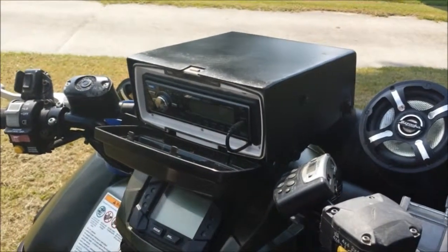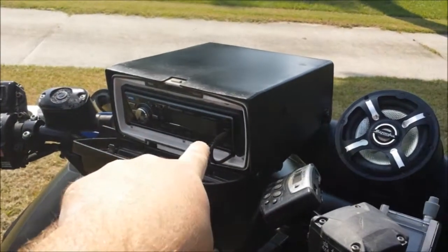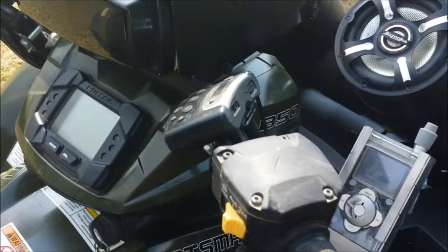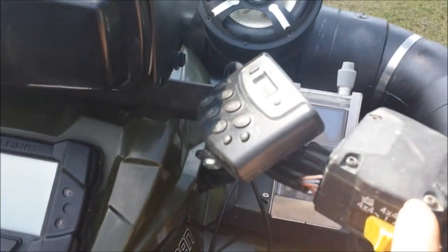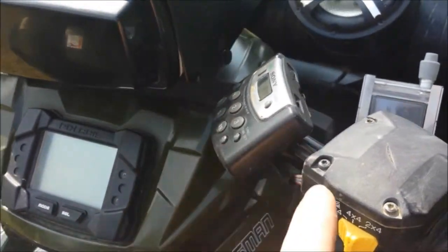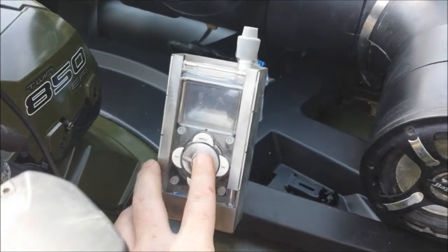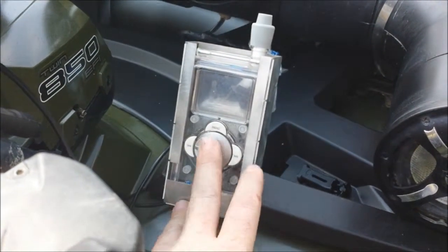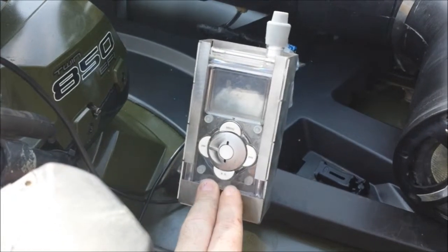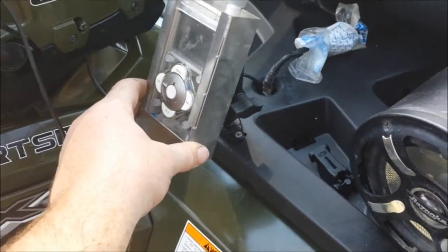I don't have an antenna hooked up to it, so instead of using the radio I have an auxiliary cord run out of here that comes through the enclosure and back around. You can either hook it into this Sony AM FM tuner that has different preset controls, or you can unplug the auxiliary from it. I have a 30 gig iPod in a waterproof enclosure where you can control everything — track movement, volume, menu — and you don't have to worry about water. You can even drop it in water and nothing will happen to it. This iPod, enclosure, and mount are all included.